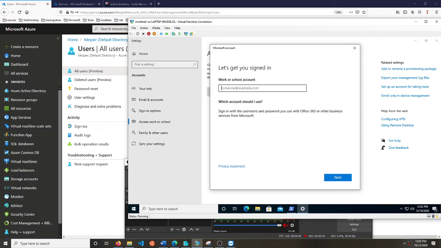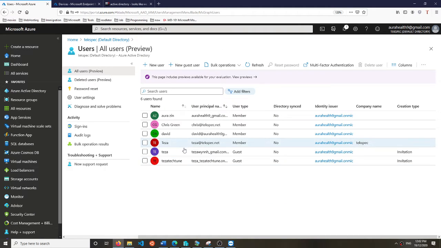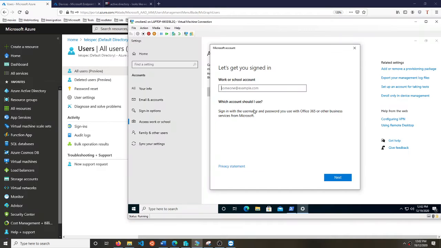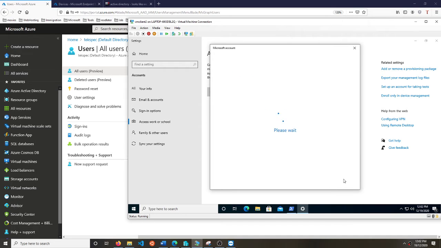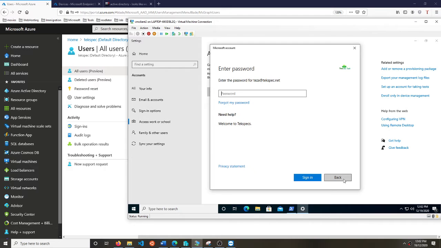Enter my username and password. So let's just put Teza testbed.net. Okay.